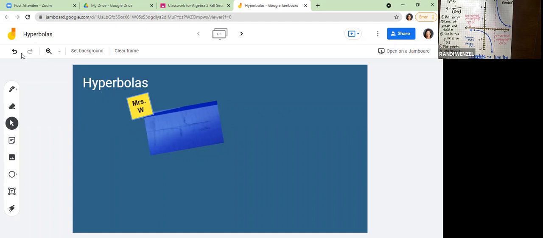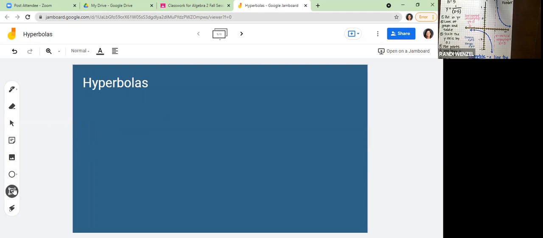This picture is not good. So if you do this, please choose a good picture. Make sure it's visible. And try to delete these things off our board. But that's all you're doing. That's how I know if you've done your homework, is it's inserted on here. If you don't like the sticky notes, you can add a text box for your name. If things are not clear on your graph, like the labels, you can add a text box to put under your picture. When you click text box, you just start clicking and then you can type. So you could say where your asymptotes are if it's unclear on your picture.